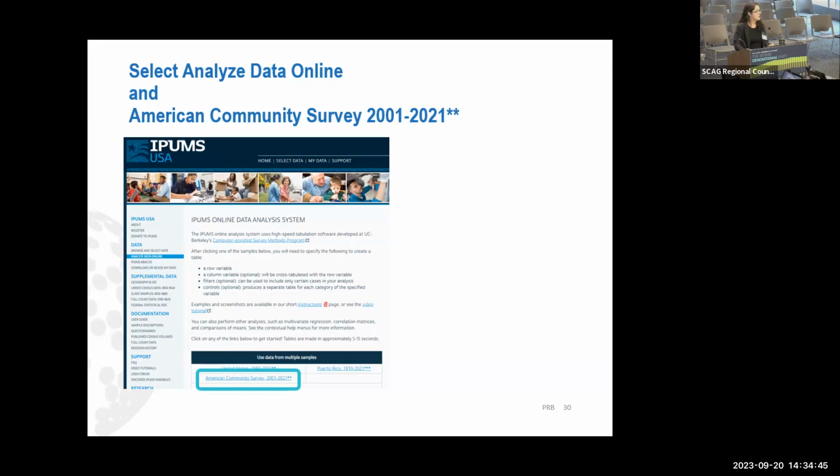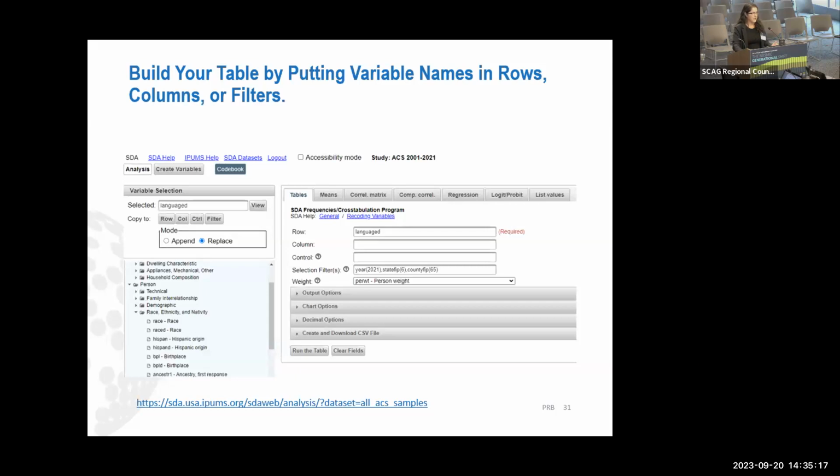The asterisk there just means the 2020 data should be used with caution. We all know everything was upended in 2020. The Census Bureau didn't publish any 2020 data on their website because the survey has such equity issues. There were so many lower income rental Medicaid participating households who were missed in the survey that they made adjustments, but they haven't published the data on data.census.gov. IPUMS has it, but says use it with caution. So we're going to click on that one, and it brings up this context menu, which is sort of a graphical user interface for building whatever crosstab you want.